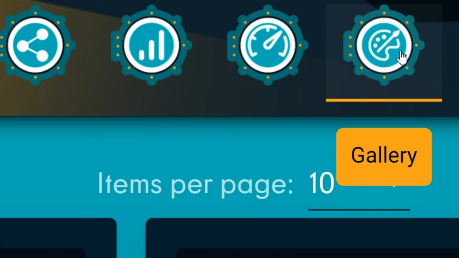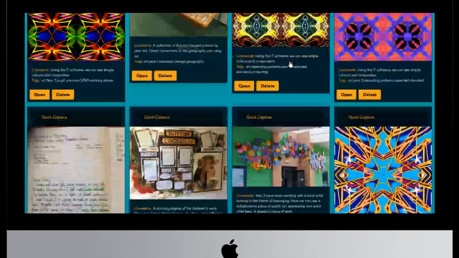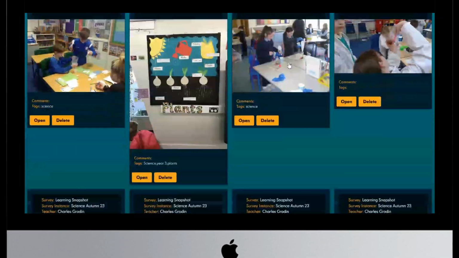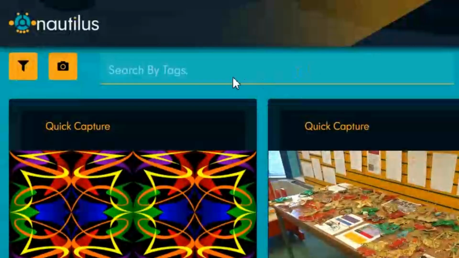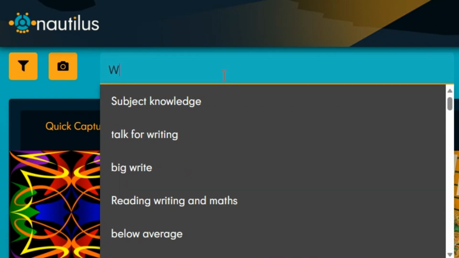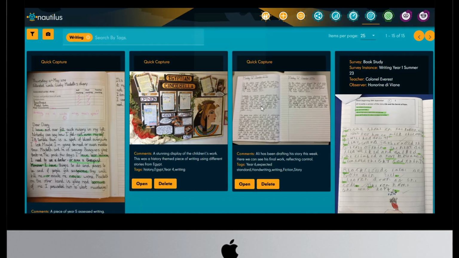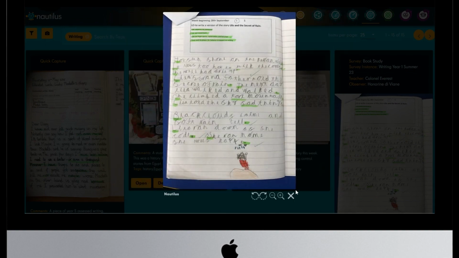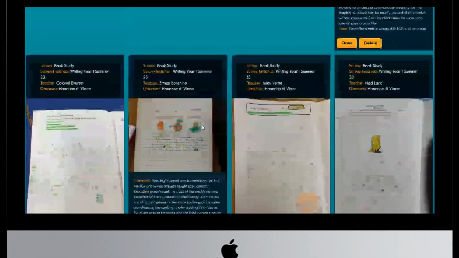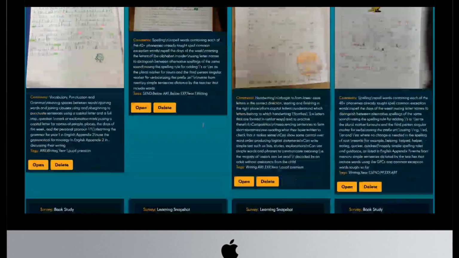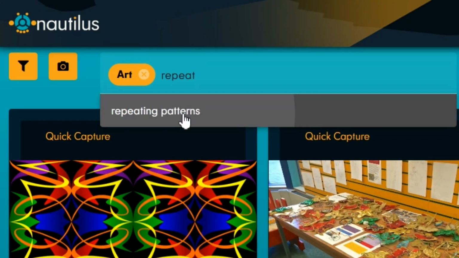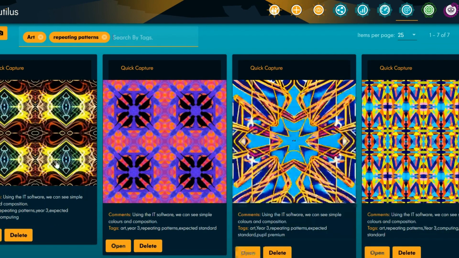The gallery is a rich and insightful collection of standards in your school. Each example will serve to raise awareness and raise standards. Search using your tags and filter by subject, SEND, pupil premium, expected standard and year group to support your evaluations. It's also a great evidence base for deep dives, moderation, and quality assurance.